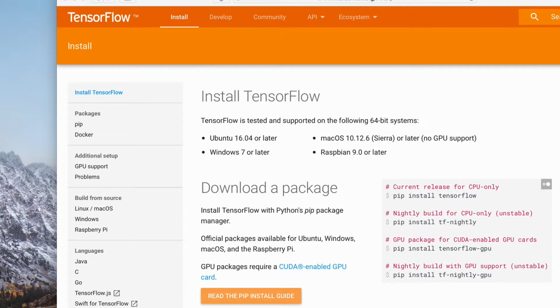If you haven't installed TensorFlow yet, you can easily do so by using the Python package installer. You can find the instructions on their official website. I'll put the links in the description below. Installing TensorFlow can be as easy as a single line of code, such as pip install tensorflow-gpu for the GPU-enabled version, or for the CPU-only version, pip install tensorflow. This is not the best way to install the CPU-only version, but it's probably the easiest one.